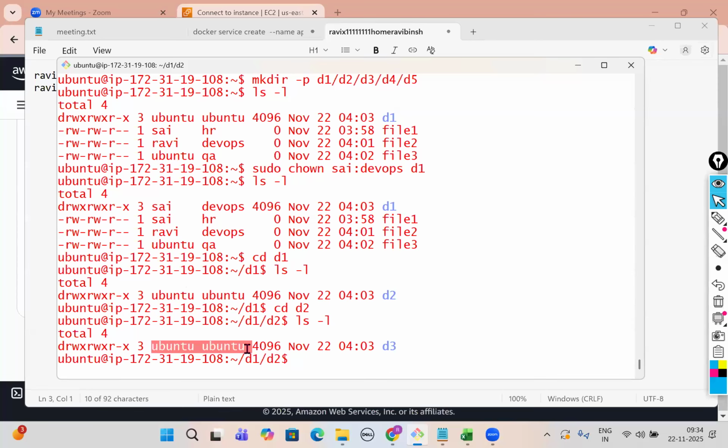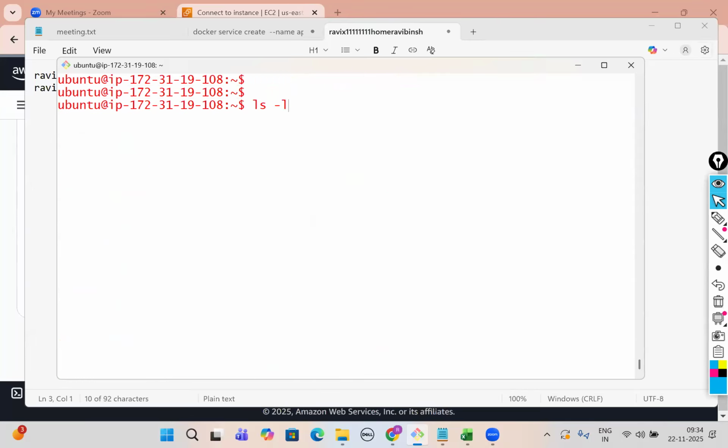D3 is still having the same old information, which means the chown command is changing ownership and group ownership only for the parent directory. If you want to change ownership and group ownership for parent directories and child directories, everything, then you have to use an option called -R. R stands for recursive. Not only for the D1 directory, inside the D1 directory, whatever subdirectories and files are there, everything it will affect.